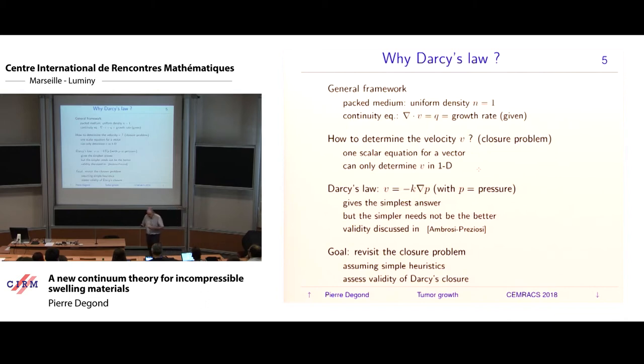So in face of this impossibility of determining what the physical laws are, the alternative is to see what happens if you assume simple heuristics. What I'm going to show you is a model which really relies on very, very basic simple heuristics. There is almost no physics or biochemistry. So it's a kind of null model on which you can add things, if you like, to model more phenomena. In some sense, I would say it's a kind of zero model. And that will allow us also maybe to get some view of the validity of Darcy's law.